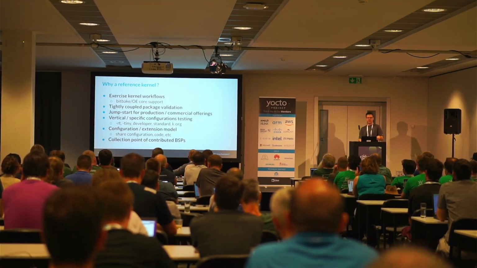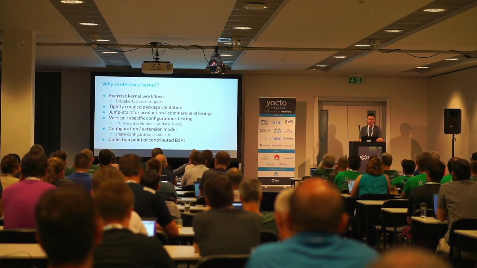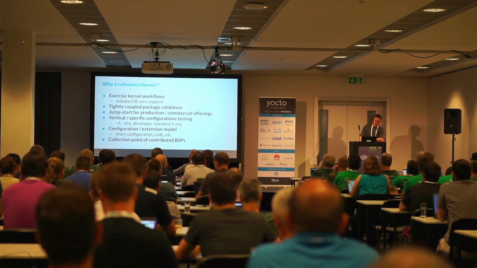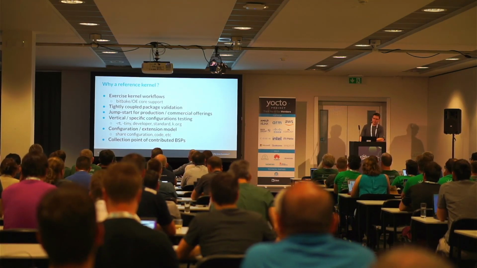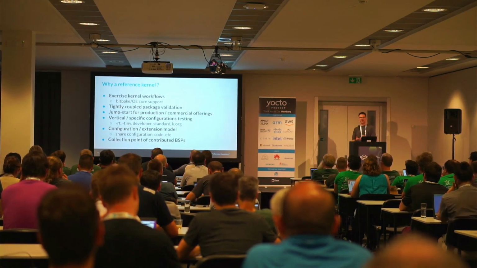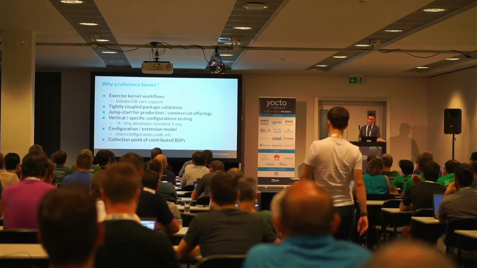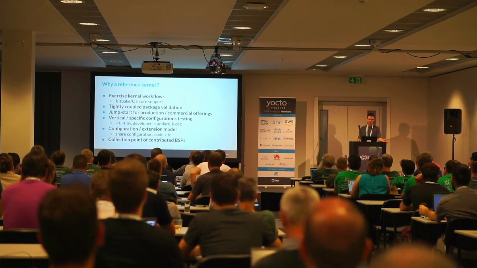The other thing it does is it allows us to exercise the kernel workflows. So whether or not you use the actual kernel, the bitbake and the OE core support is exercised on the auto builder using the reference kernels. It lets us validate those tightly coupled packages. If you want to know which ones those are, just check the mailing list and you'll see the ones that I send updates to roughly every 2 months. So systemtap, perf, LTTng, these ones that are a little more susceptible to kernel versions, we make sure they work and make changes to make them support what somebody else might be doing in their kernel.